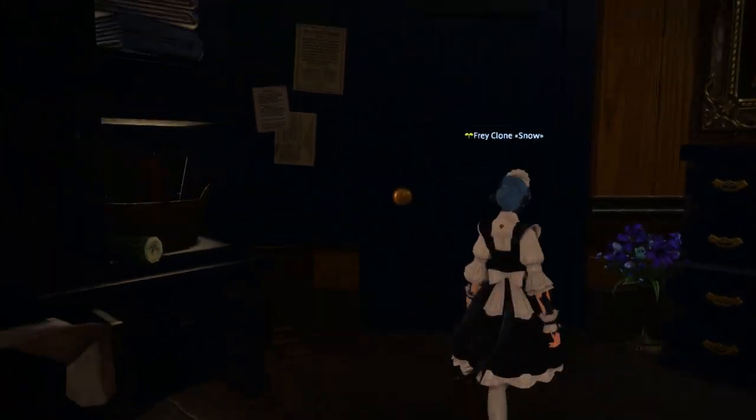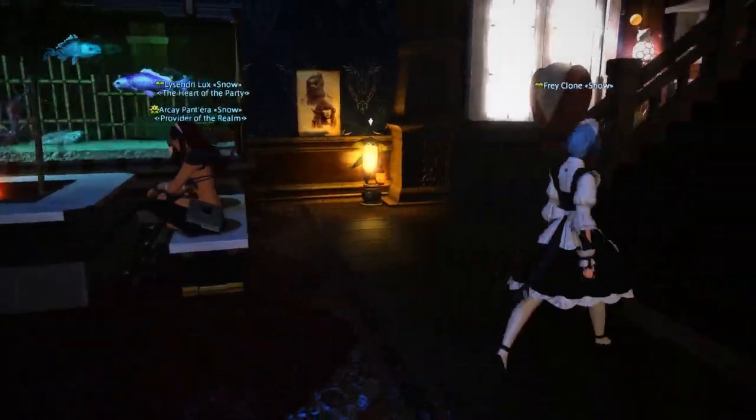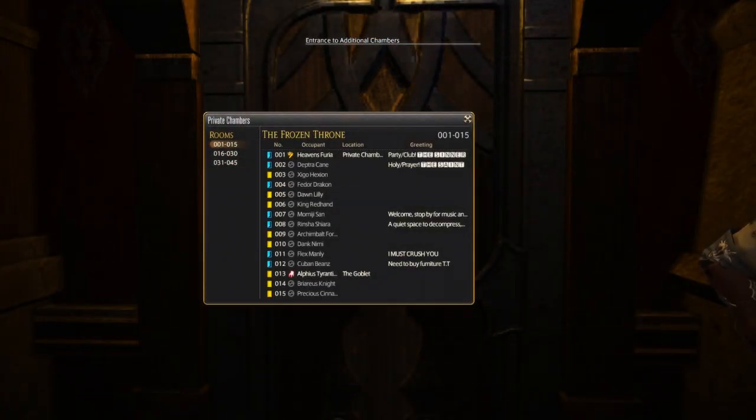So what else is there to look at? Oh, we have the private chambers 1 and 2 to look at. Yes, private chambers 1 and 2. Let's take a look. So, we've got room 1, Party Club, the sinner, for all your sinning needs, I guess, and Holy Bear, the saint.